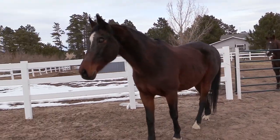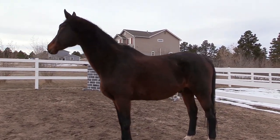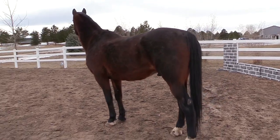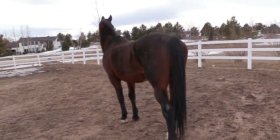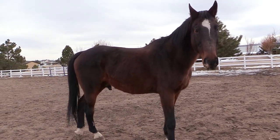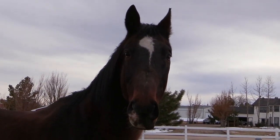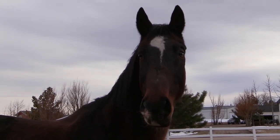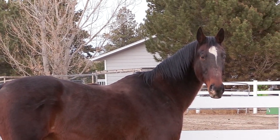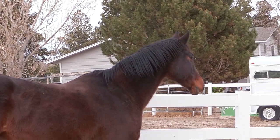Today is a really nice day and I was thinking about riding Pleasant. I have ridden him before, but I decided to wait. I'm not in any big hurry, and I really want to make sure he is comfortable with where he lives and all the changes he's gone through in the last couple of days. I want to make sure he's comfortable and happy in his new home, just as I'm happy with him — and hopefully he feels the same way about me. We have plenty of time to ride this spring. I prefer to go slow, which has worked well for me with all my other horses. I hope he is happy here and I hope we get to have him in our family for a very long time.